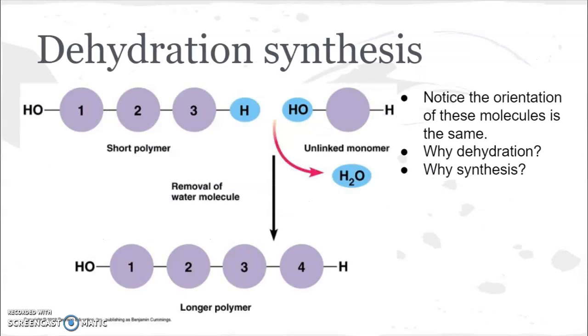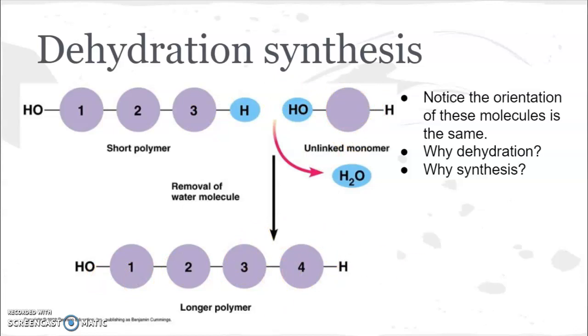It doesn't matter which macromolecule you're talking about. It works the same for all of them. So this is some kind of macromolecule, and here's another one, and we want to make it longer, let's say. This is true for any of your macromolecules: they all have an H somewhere and an OH somewhere else. So the H and the OH are going to come together and form a water molecule. When we take this H and this OH, these spots are now available, and these two things can bond together.